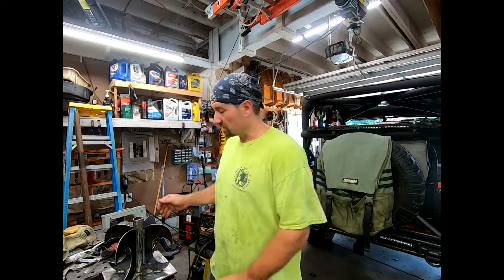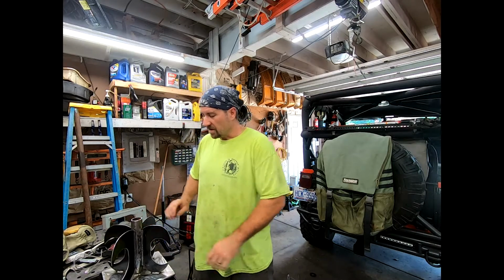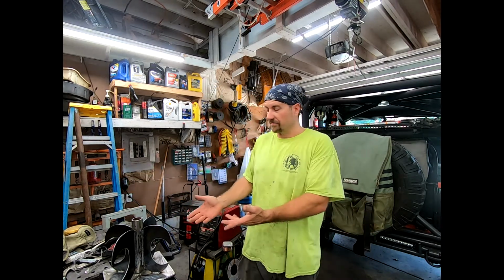Like I said, I kind of wish it was a little heavier, but it's okay. I think it will work. Hopefully it doesn't tip over, it doesn't fall over, it doesn't do anything. We can add more stuff to it if we need to, but she is ready for paint. All right, so that is a basic flagpole holder.